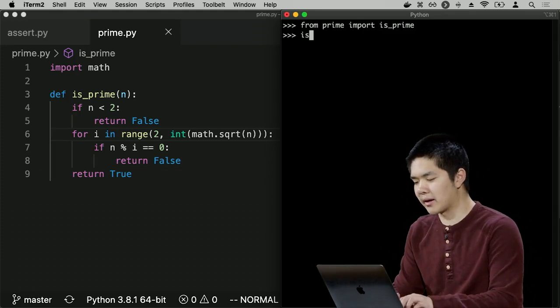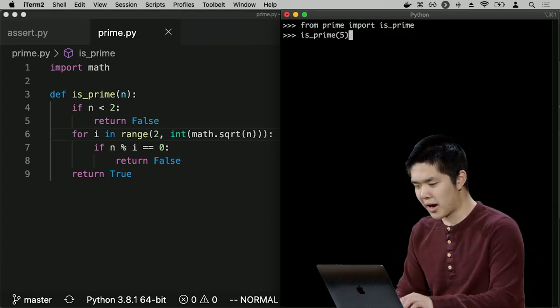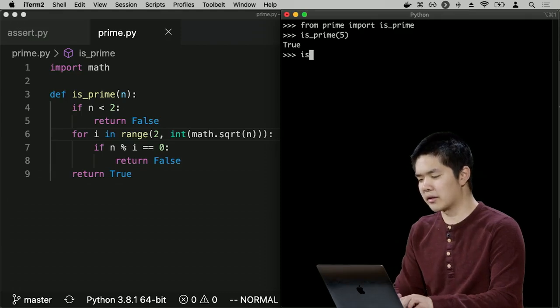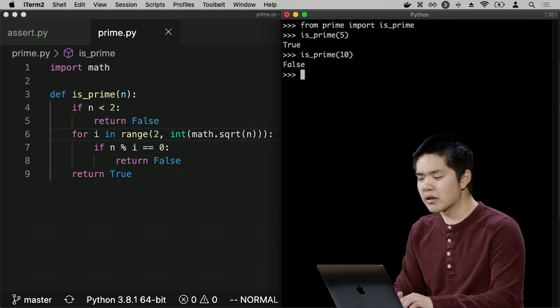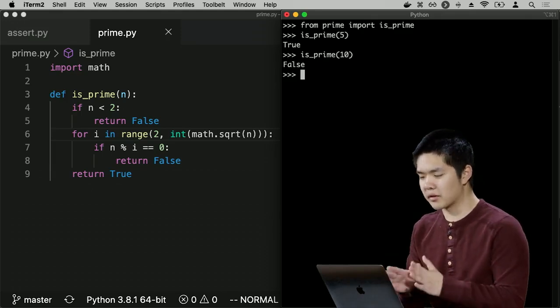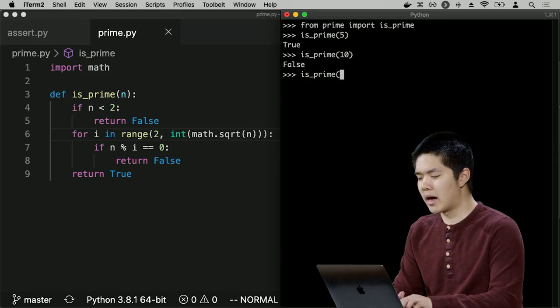And let's just try, all right, like isPrime of 5. That's a prime number. Hopefully it'll say true that it's prime. All right, it does. Let's try isPrime 10, see if that works. All right, isPrime 10 is false, because 10 is not prime. That's good. That seems to be working as well. Let's try like isPrime 99.